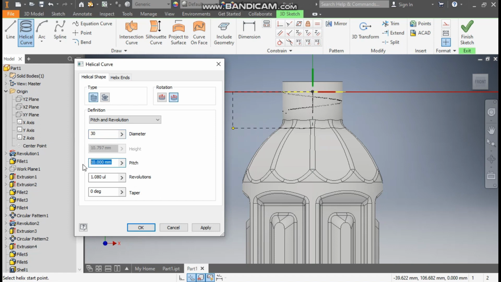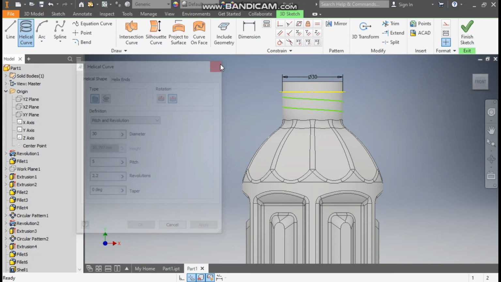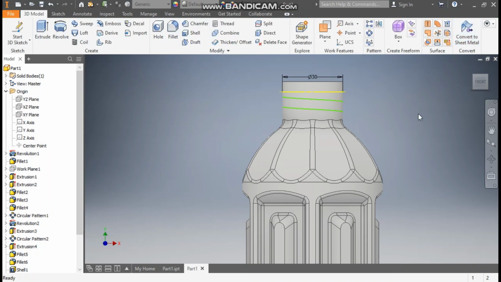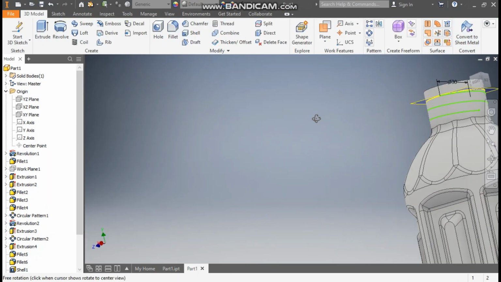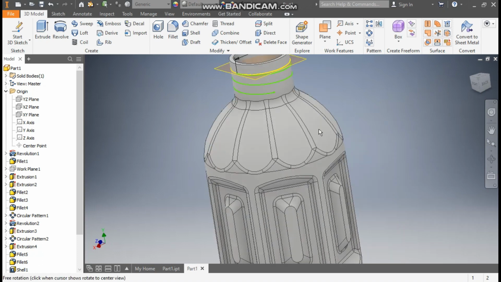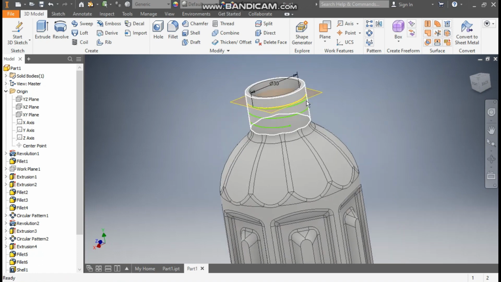The pitch here will be 5 mm and the revolution will be 2.2. Click this side and apply. Exit. Now finish sketch. Now you can see a helical coil has been created around this.